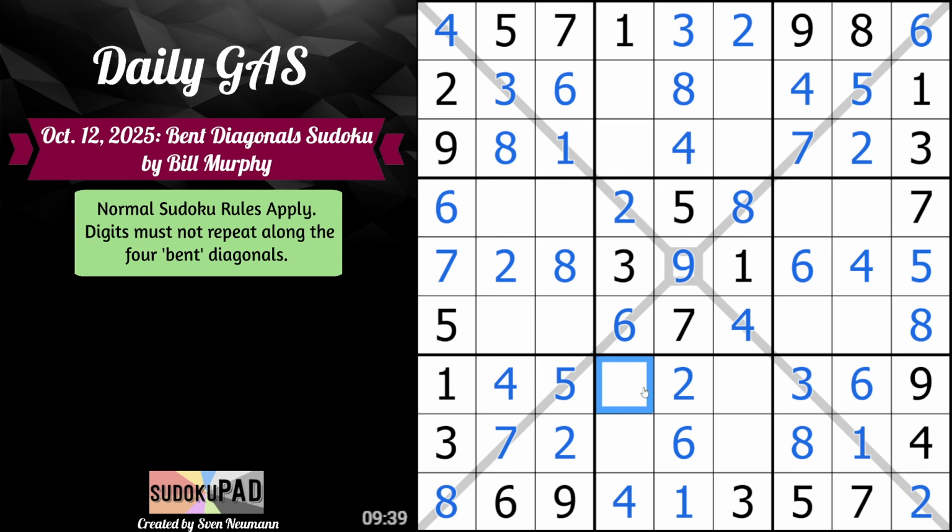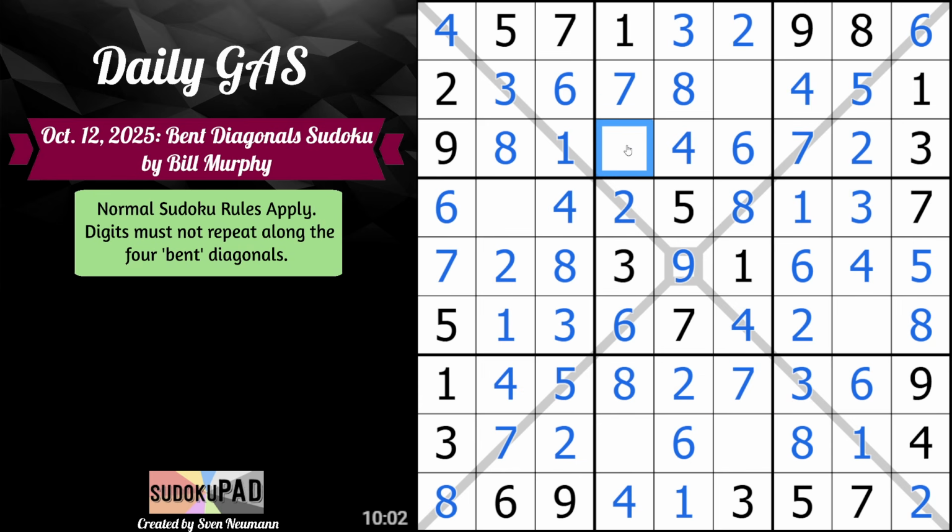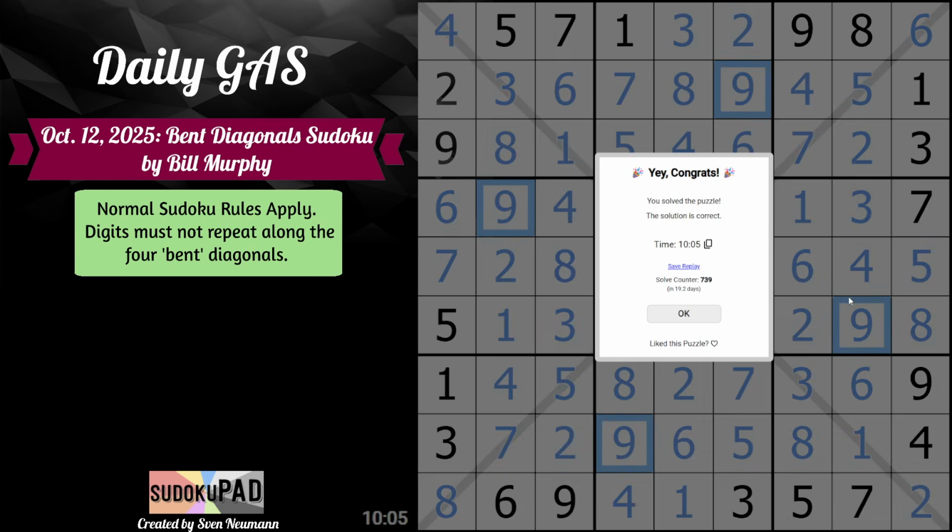And then the 8 will go here, and that will break the symmetry. So the 8 will go here. The 6 will go here. The 2 will go here, and the 4 will go here. And this is our 1. And if 1 goes here, then 1 goes here. 3 goes here, then 3 goes here. If 7 goes here, then 7 goes here. And if 5 goes here, 5 goes here. And these last 4 are our last 9s.